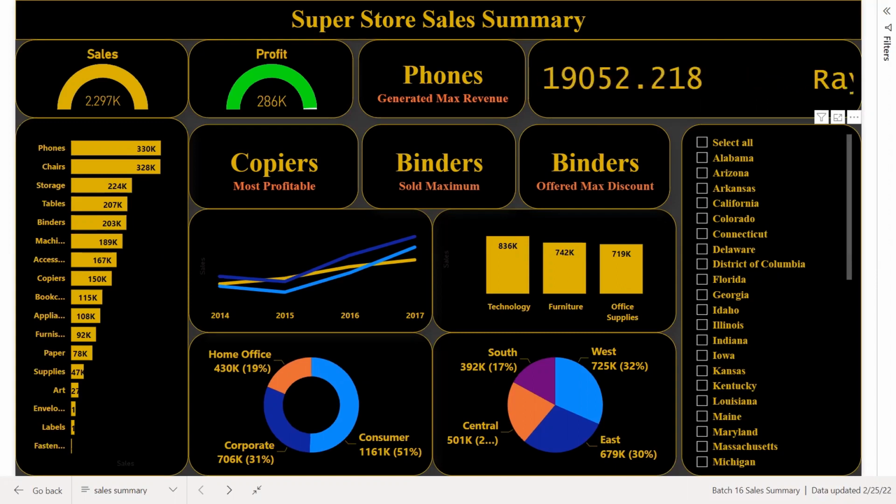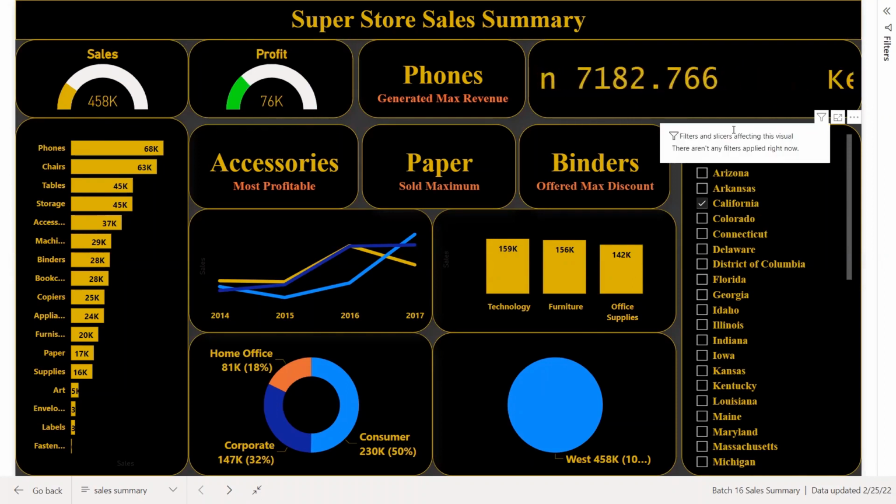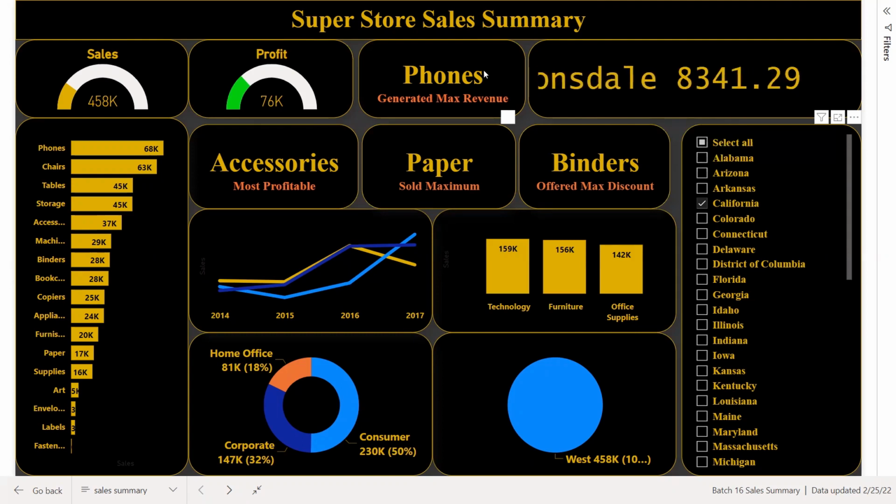Now, if you want to focus on one particular state, let's say I want to talk about California. See, now all your visuals are talking about California. In California, the total sales generated is 458,000 with a profit of 76,000. These are the top 3 customers of California. Phones generated maximum revenue and the most profitable is accessories over here.